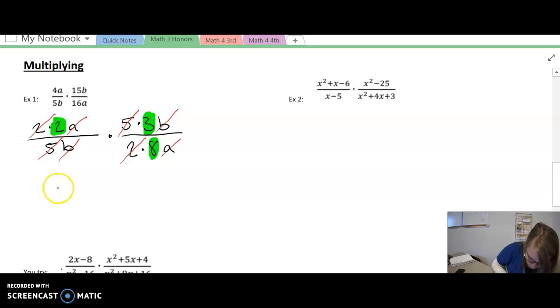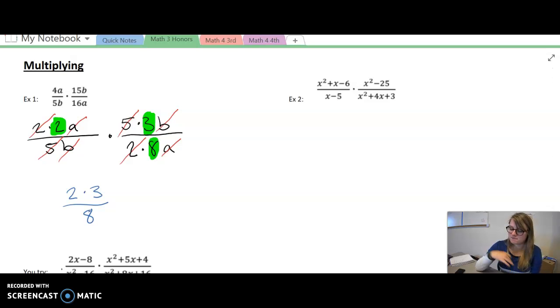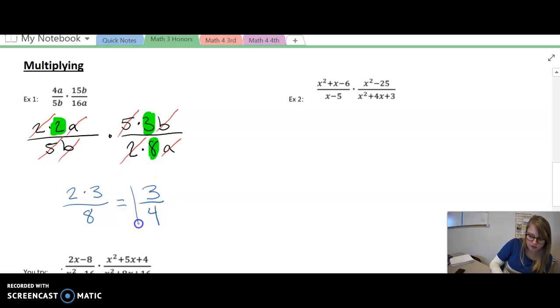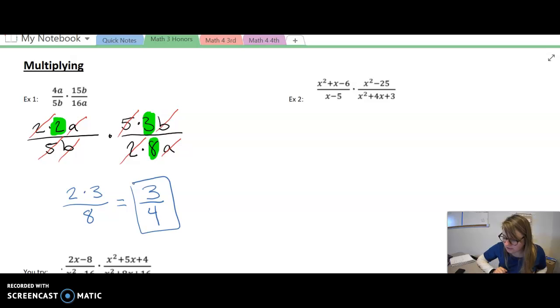So I'm going to move on and multiply across, and I have 2 times 3 over 8. Well, if you notice something, 2 and 8 have a common factor as well, and that's 2. So I'm going to simplify this again, and I'm going to have 3 over 4. So just by canceling things out, we made our lives so much easier when we were multiplying, and we only had to do one extra step, but you could have noticed that even before that, and I kind of made a mistake. So, if you see it before I do, call me out.